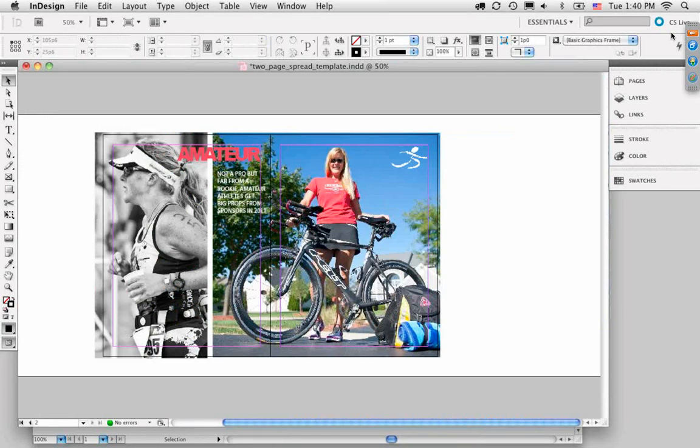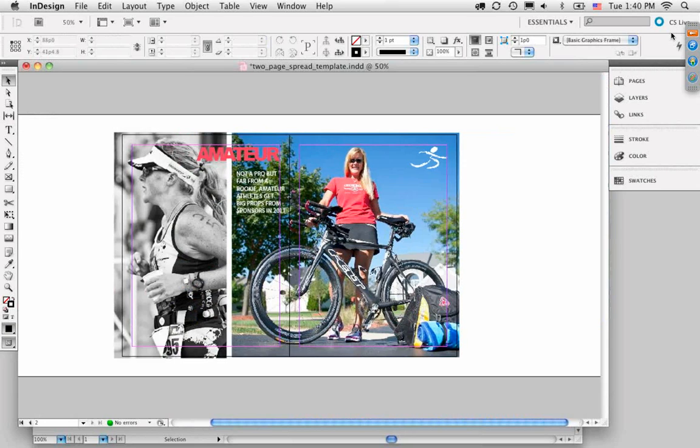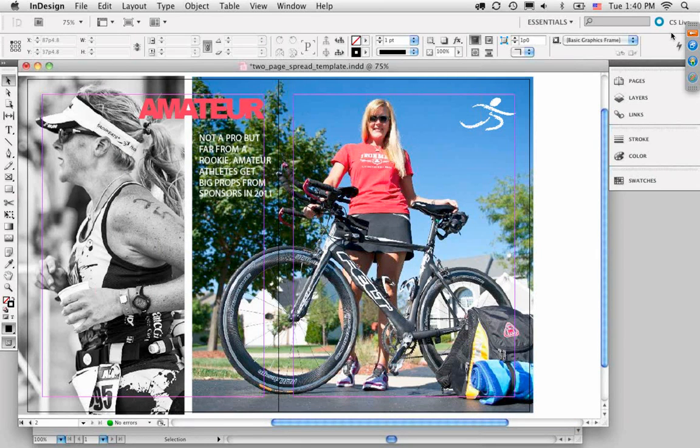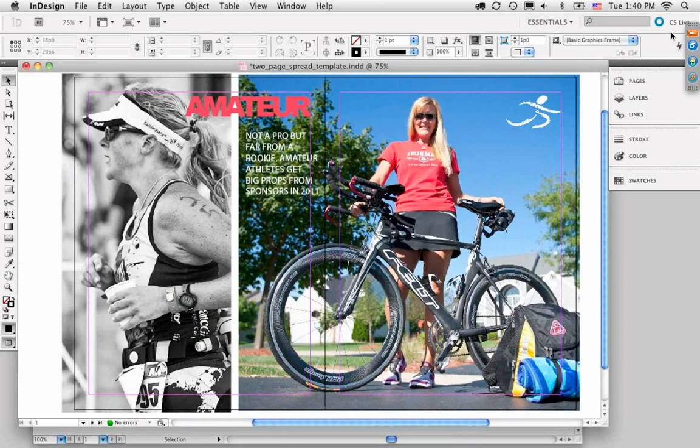But anyways, what I was hoping to do there was simply demonstrate for you that using a tablet is not just about a single application. It's not just about drawing and painting. Rather, you can use that pen in literally any application. I was going to go ahead and tweak this text, but for the sake of time, I'm going to leave that alone. I think you guys understand what I'm talking about there. You can go ahead and experiment, move some elements around, but really it's about using a tablet throughout the creative process.